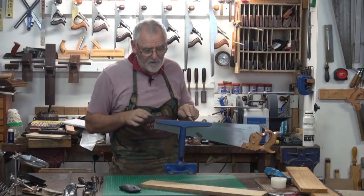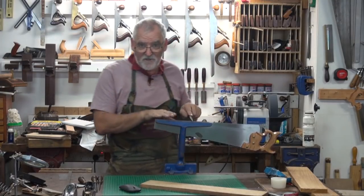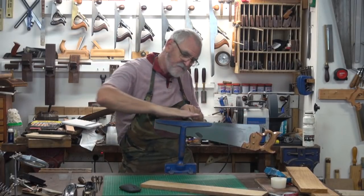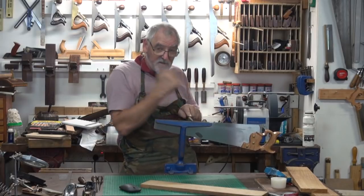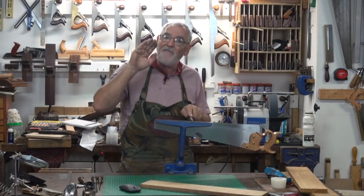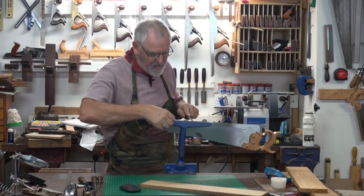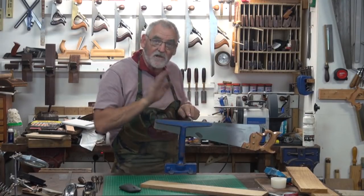What I didn't do, which you should do, but I knew this saw wasn't too bad, is you actually get a flat file and run it across the teeth, which we'll do to that old distant that we'll do up. And that dresses the tips, and then you can see how you're going. If I look down here, every one of those is nice and sharp.